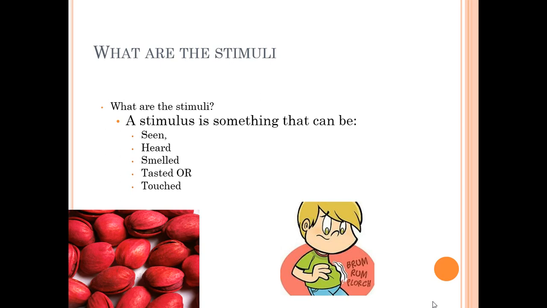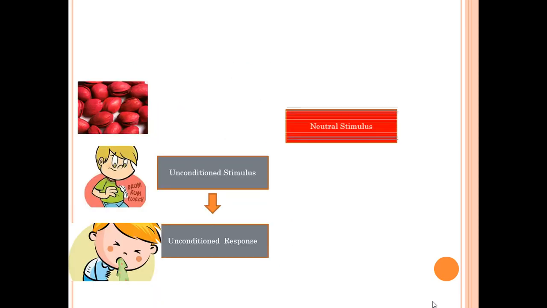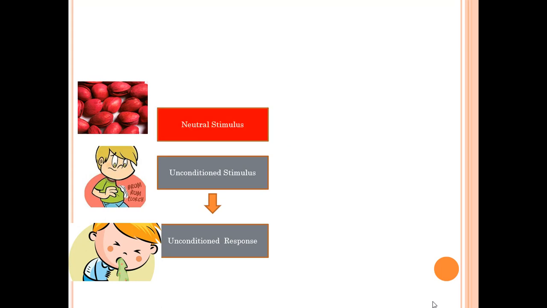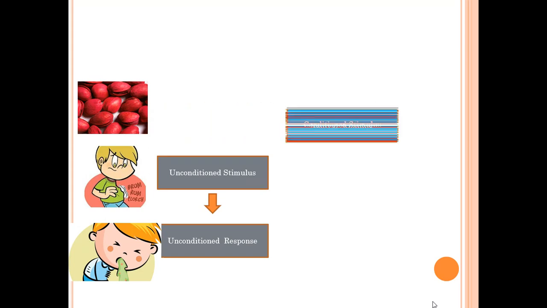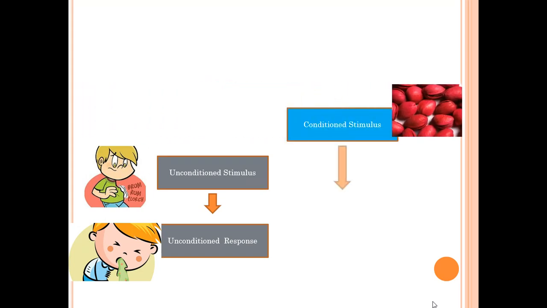And of course, I gorged myself, and the feeling of being sort of gorged with a specific food made me feel kind of sick, right? So here we have my two stimuli, the nuts themselves, and then the feeling of being stuffed and grossed out by the food. And so what happened was I didn't have to do this over and over again. Once was enough, and my neutral stimulus went from being a neutral stimulus to becoming a conditioned stimulus.